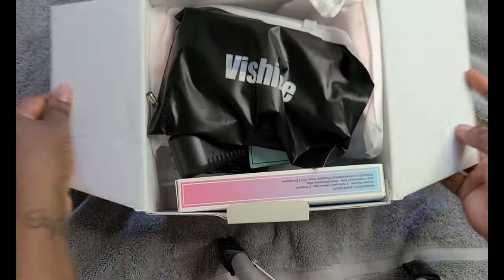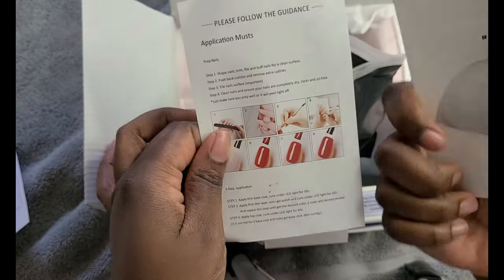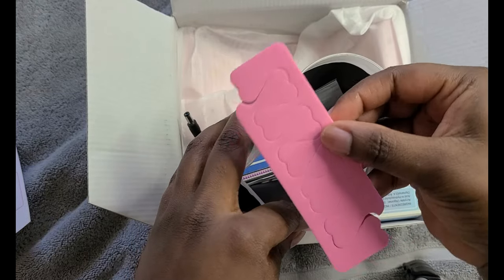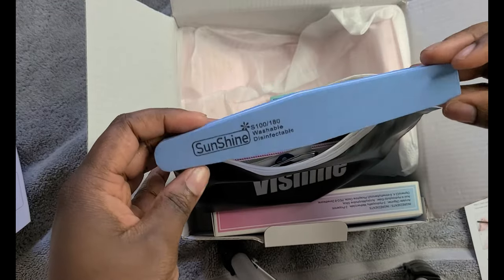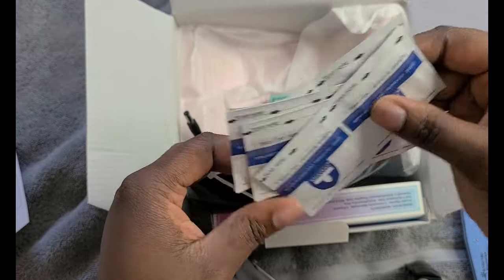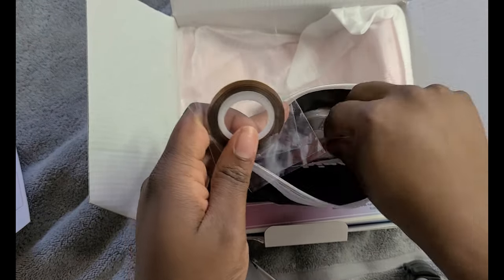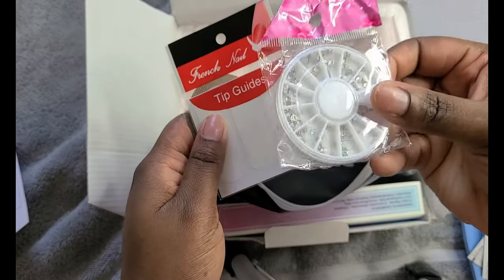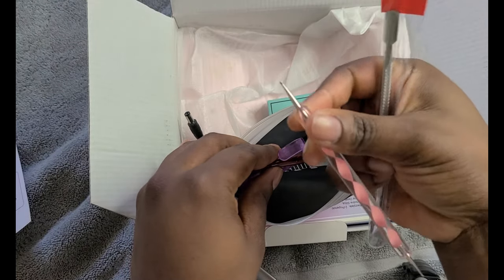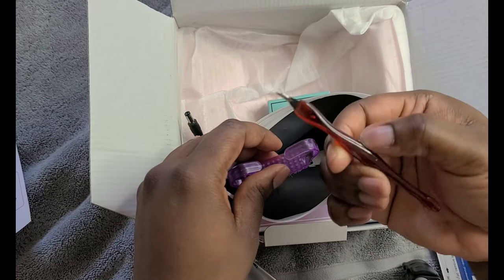And then this product is from V-Shine. It is a UV light kit. This one comes with a whole bunch of stuff. So instructions, tools like cuticle oil and a buffer, a toe separator, alcohol pads, designs for your nails, for your toes or your fingers, whichever one you want to use. Gold and silver stripes. It has white guide tips, and jewels, and just anything you can think of. It has tools in there, from the brushes to the stud applier and the cuticle tool. It has everything in there.